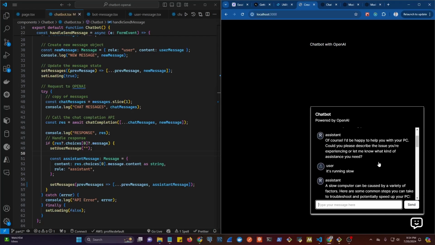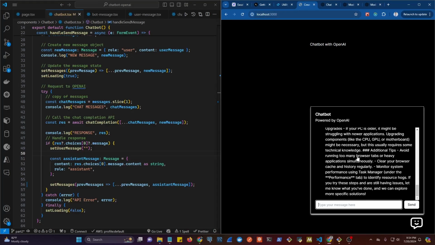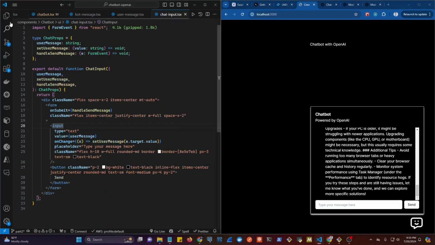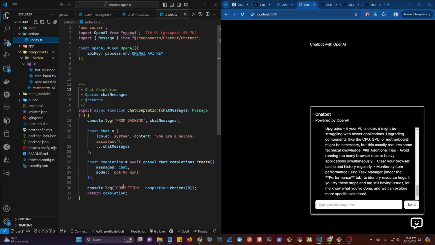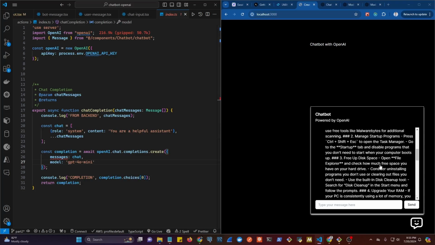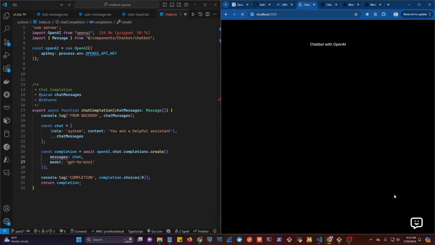So okay, we got a really long response, so we could make sure in the settings, when we make the request, we can actually tell how long we want the responses to be, like how many tokens. You can set that in the options you have when you're accessing the completion API. But right now we got a message, we got a whole lot of steps in here, but this is fine. Let's do one more before we finish up.